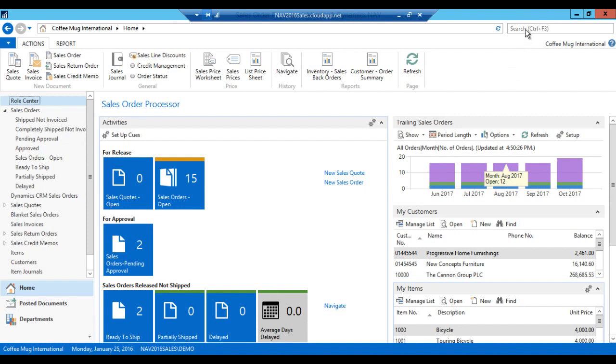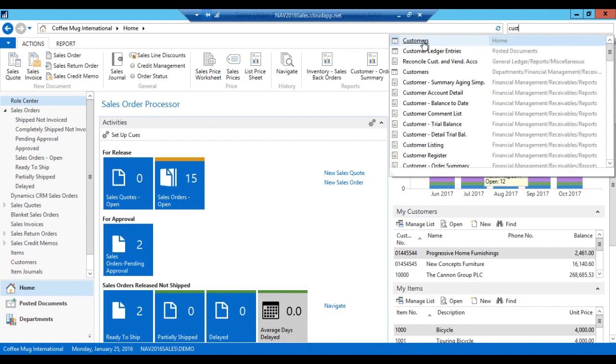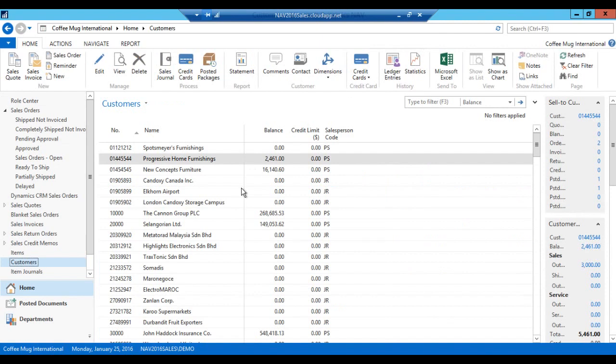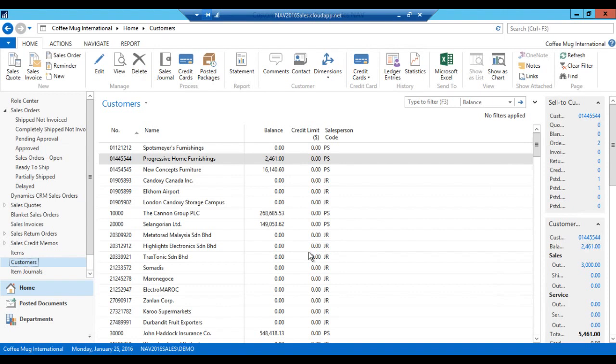So let me go ahead and go here into the customer list. If I can spell it, customers. Now here I can see my customer list, and I have actually tailored my page to only show the columns that I want to see in Excel. Now I can basically choose columns by right-clicking here and going into choose columns and pick the ones that I want. I've already done that, so it's sort of like the baking show where you have your ingredients ready and the dough magically appears. However, this one was fairly easy to set up.